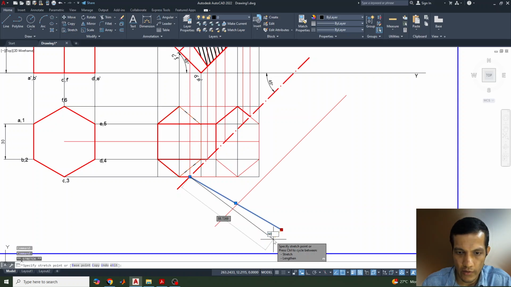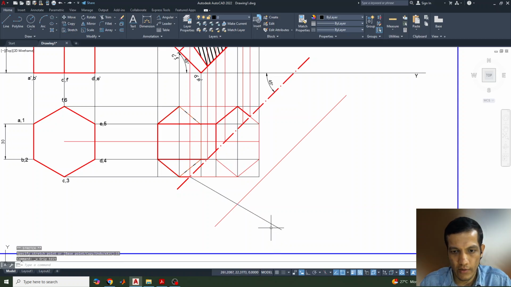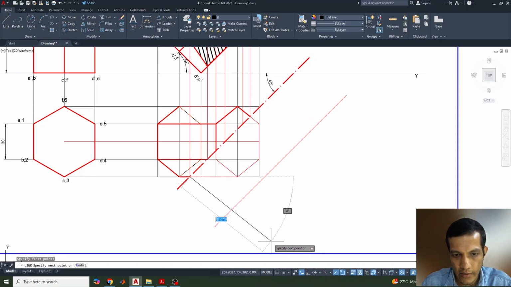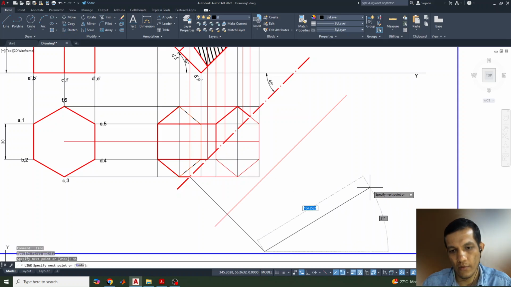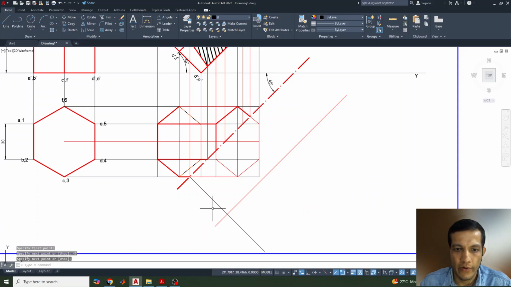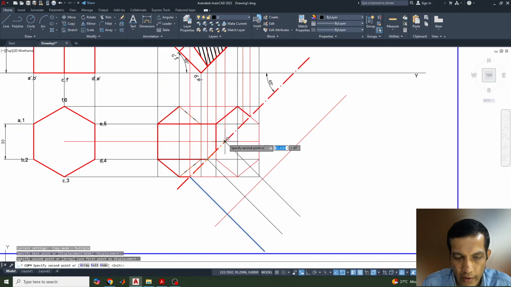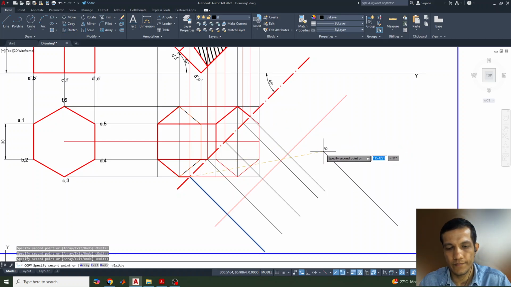This is 90, this is one more, Control Z, delete this, otherwise line, select the point here and go for 90, tab, yeah, 45. Now copy this one and move this point from this to the next, again this one and this.